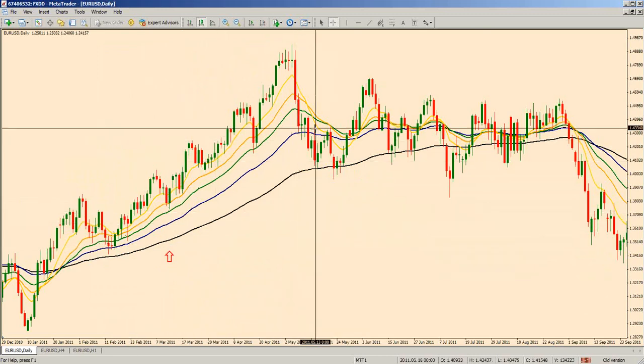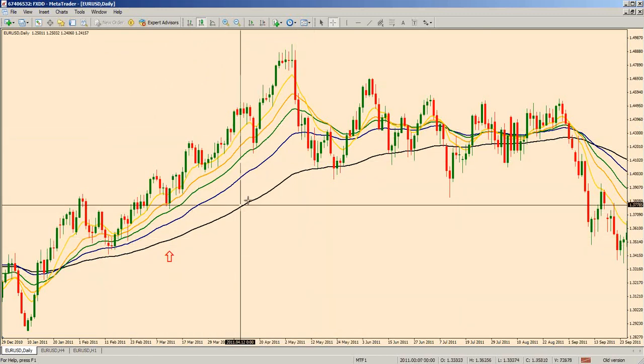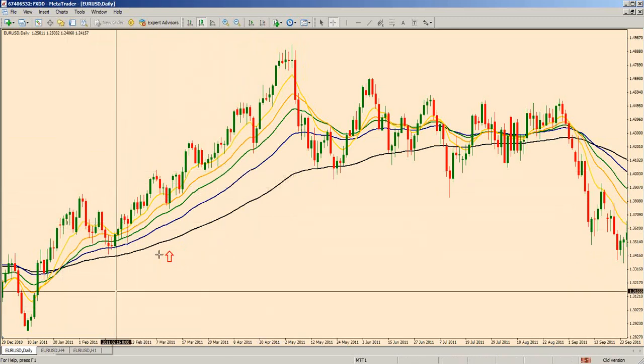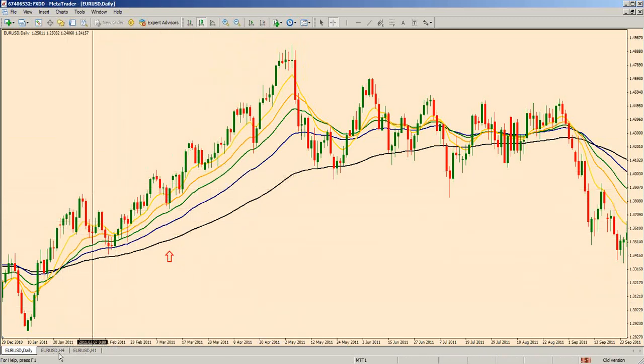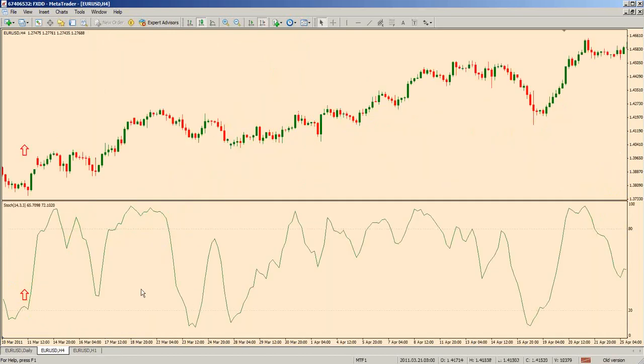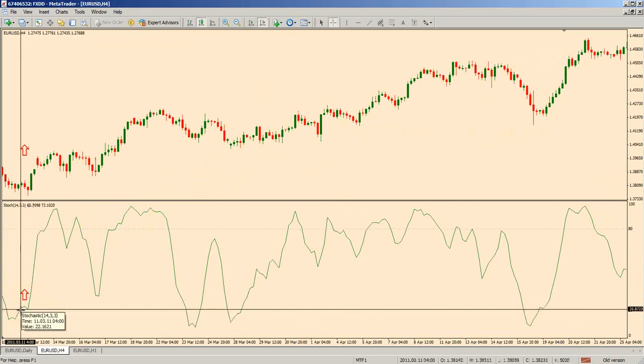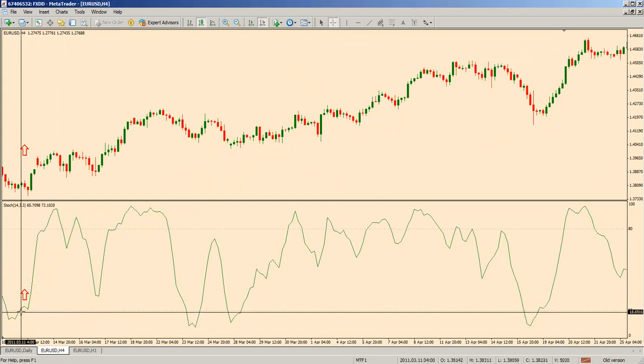All along this line, we could have been looking for some type of a trade. Okay, so that is, we're in a trend. Now, once we're in a trend, according to the correct order of moving averages, then we drill down to the intermediate chart, in this case the 4 hour chart. Now, this is exactly what I'm looking for right here. This is the same time frame as the long-term chart, but this is what I'm looking for.